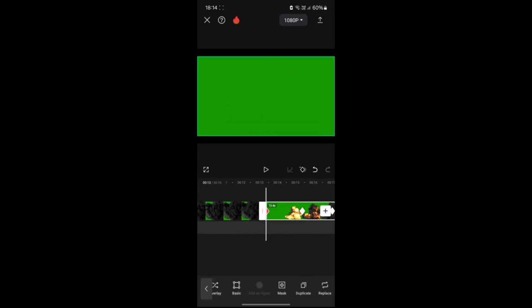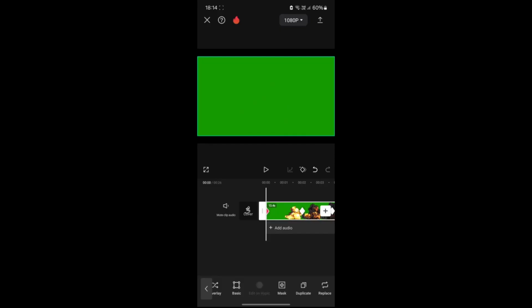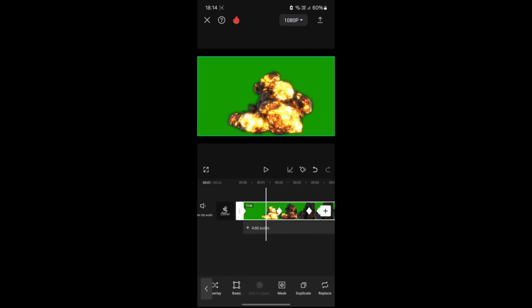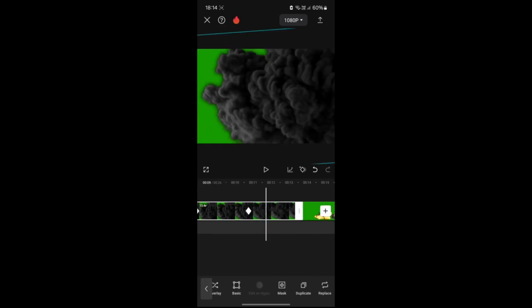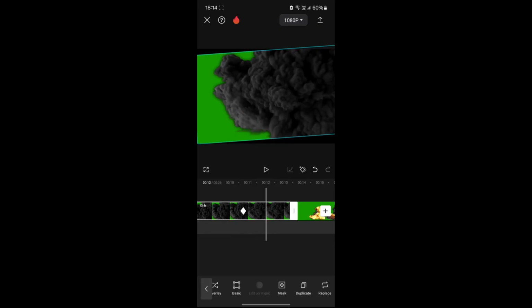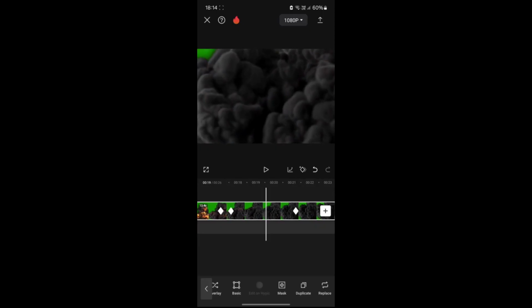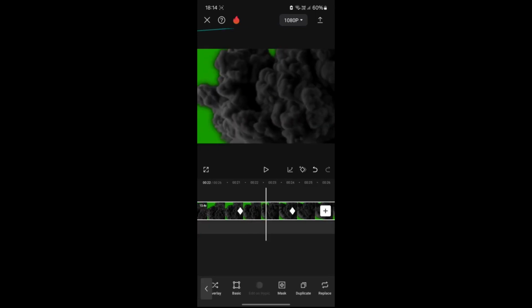Now, as you can see here, by clicking this option, all the keyframes you created in this video have been successfully duplicated. It's that simple. Everything is ready for you to edit further and enhance your project. Enjoy! The keyframes from this video are now also in this one. This is one effective method that truly works, as you can see. You can easily work on your project right from your phone.